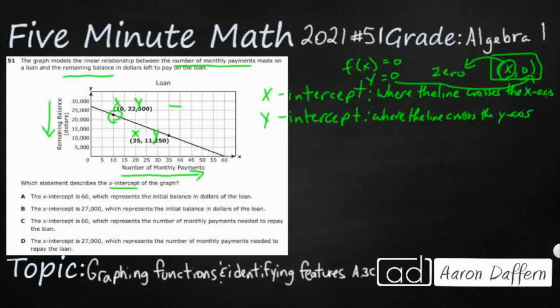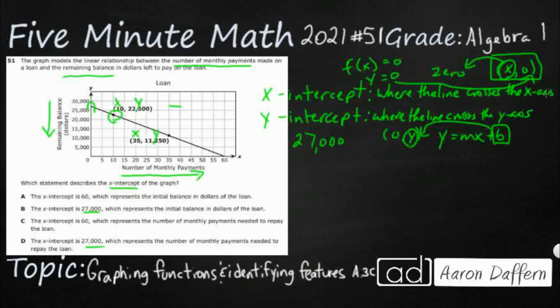Our y-intercept is a little bit different. We know the x value is going to be 0, and the y is whatever that y-intercept is, and typically we'll just refer to the y-intercept as that y value. This shows up in slope-intercept form, y equals mx plus b. This b right here is this y value. It looks like it's between 25,000 and 30,000. I'm seeing this 27, so let's call our y-intercept $27,000. That's what it started with, so the balance was $27,000.